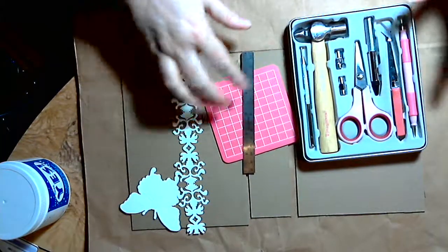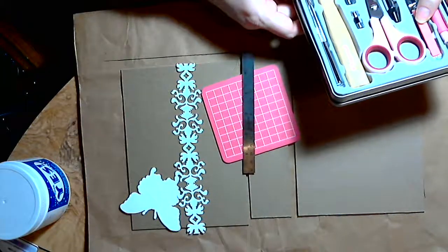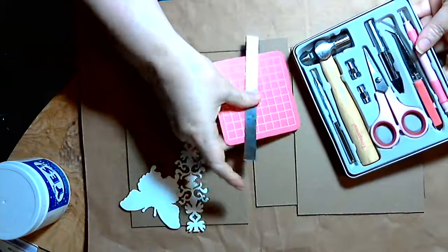So let me go ahead and get started real quick, and then we'll get on into it, and hopefully it'll make sense to you. So let me get my toolkit out of the way.